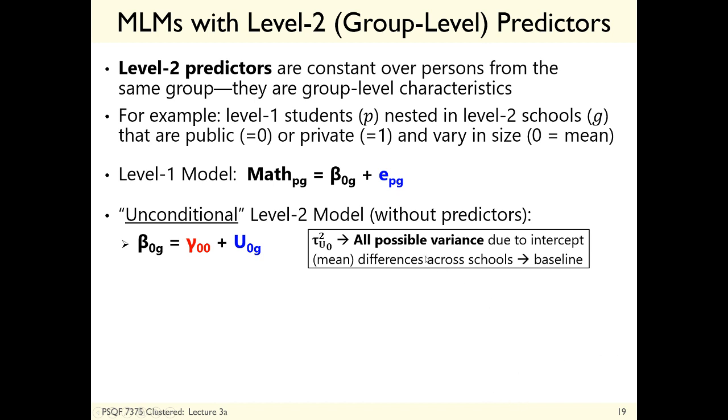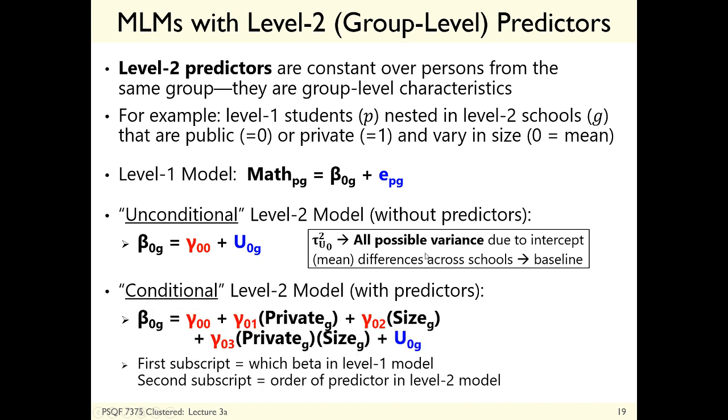If I then examine those predictors in a model, it might look like this. So now we start to see the logic of the subscripts. In the gammas, and in everything, the first subscript refers to the level 1 model, the second subscript refers to the level 2 model. So for instance, in the equation for beta 0, because what we're talking about is beta 0, the first term in this entire equation for beta 0 is a 0. Because all of these things go with beta 0 as the thing they're predicting.